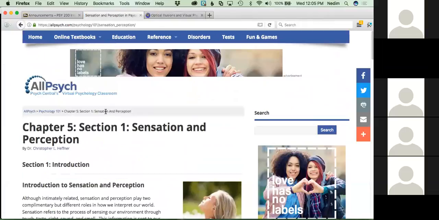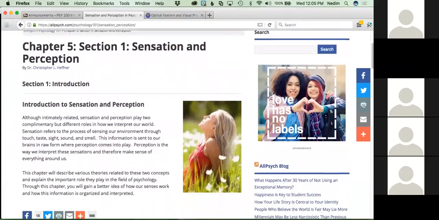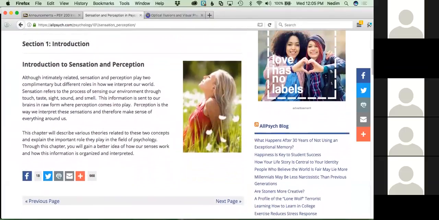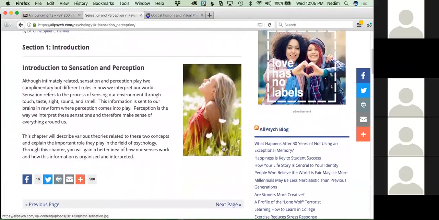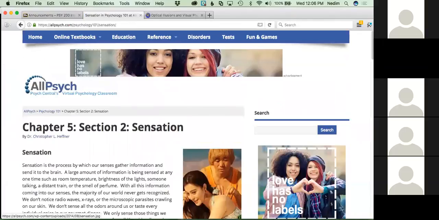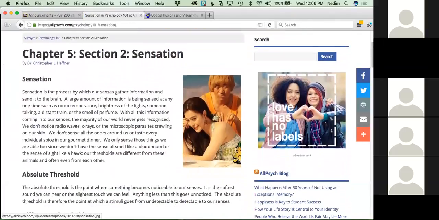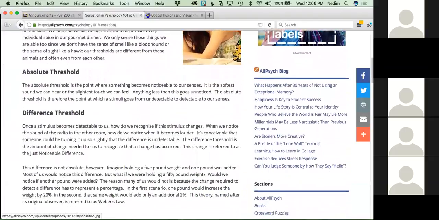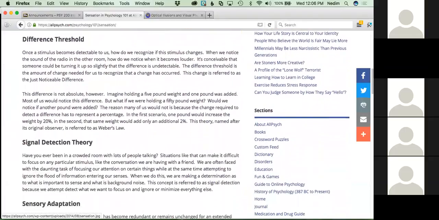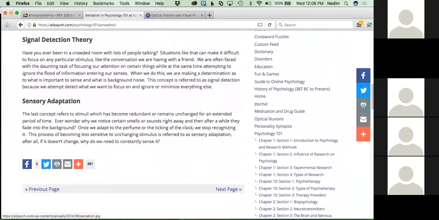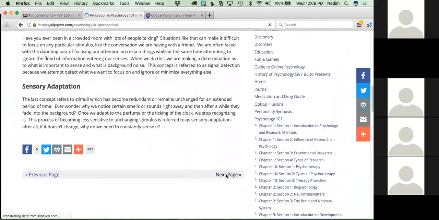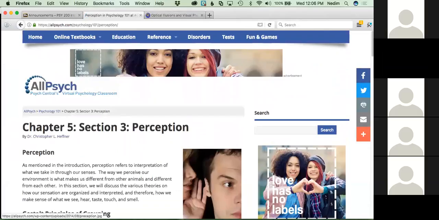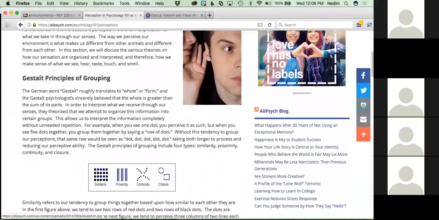Click on that, have a look, and what we see, it's got a little bit of text, a picture, stock photo, go through a little bit more text, another stock photo, explains some important concepts for understanding perceptual processes and sensory processes, and then talks a little bit about perception.